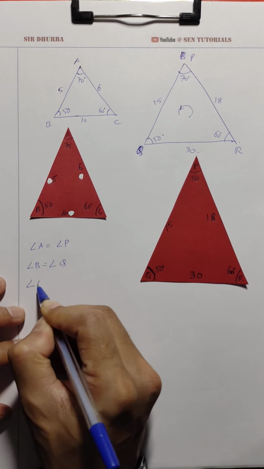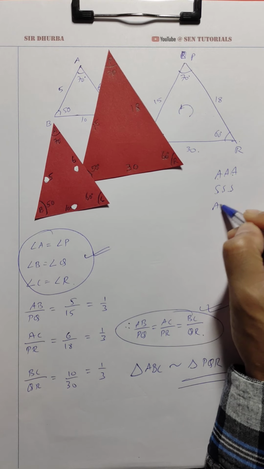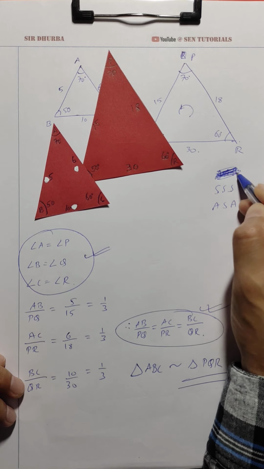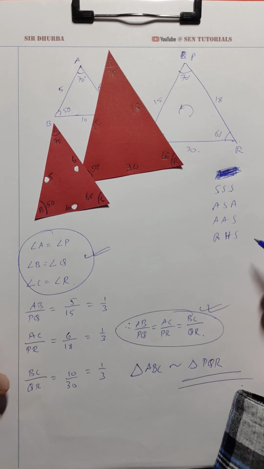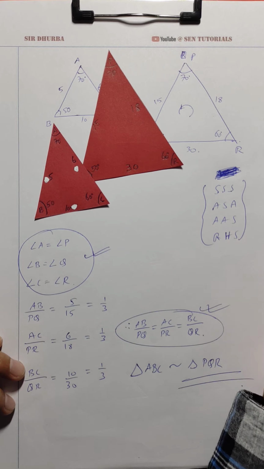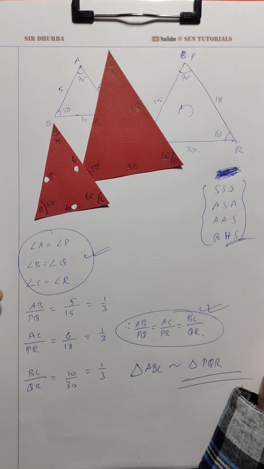All right, but every time we go for proving that two triangles are similar, it doesn't mean that we will have to prove both of these. No, just like congruency, we will also be having some criteria. Remember, in congruency we had angle criteria, side criteria. That means if you can just prove that three sides are the same, done, they are congruent. Three angles are equal, done, congruent. Or angle side angle, no, sorry, not angle for congruency. Angle side angle, side angle side, right angle hypotenuse side. So these were some of the criteria in general which we use to prove congruency.